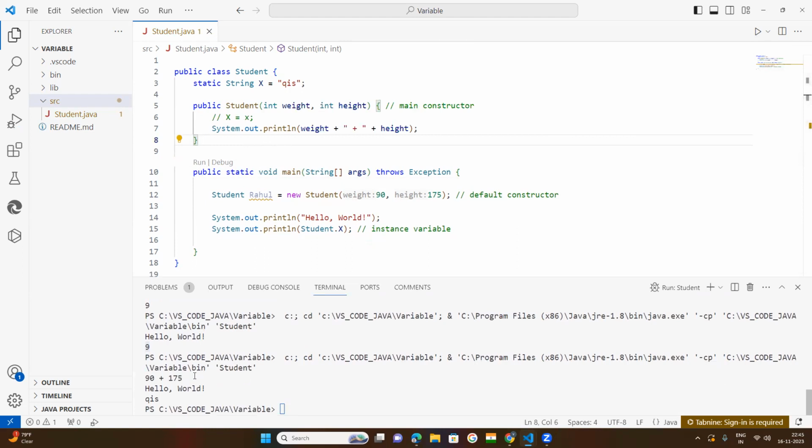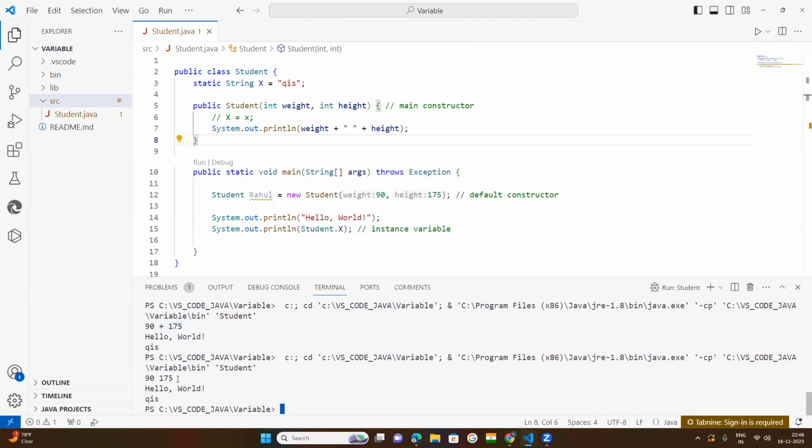We are getting 90 plus 175. So no plus here, remove this plus. You will get 90, 175. These values are passed to your local variables, your records updated.